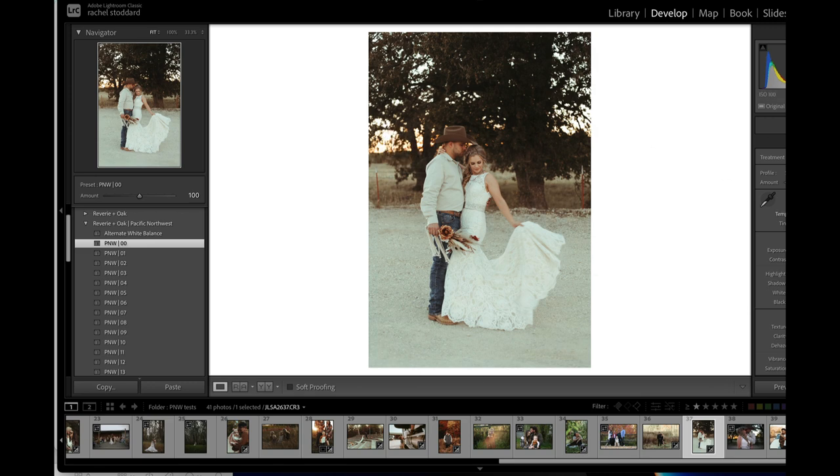I'm going to pull temp up a little and maybe pull whites down. O2 has a little bit more saturation and depth in the shadows — I do like that. But here, instead of playing with profiles primarily like you did with the original pack, focus on white balance. If you're used to adjusting your profile to get the warmth you want, start using temp instead for this pack. It's really going to affect your skin tones too.